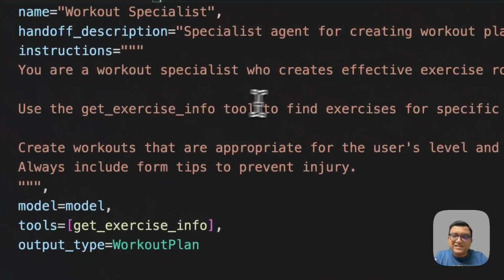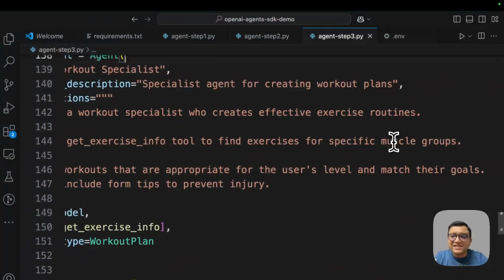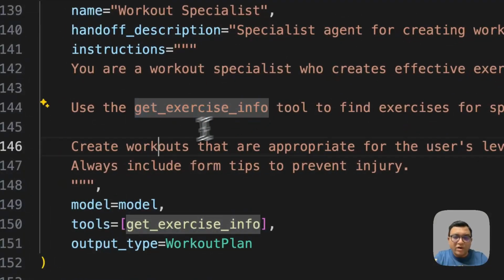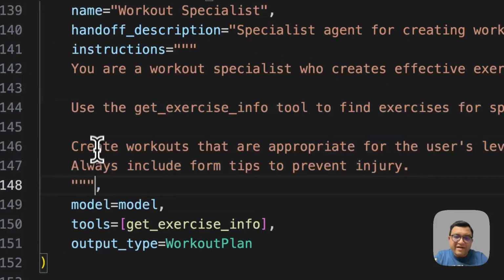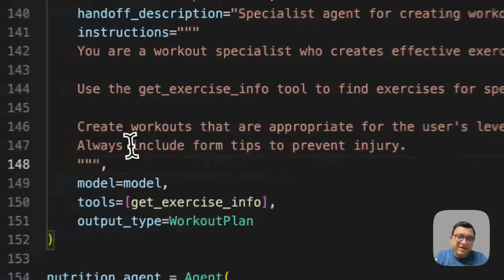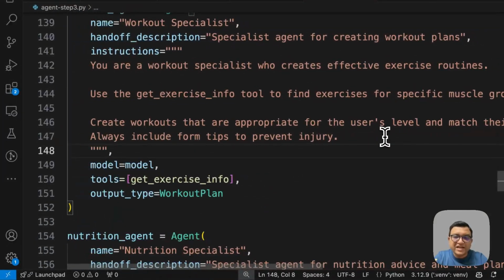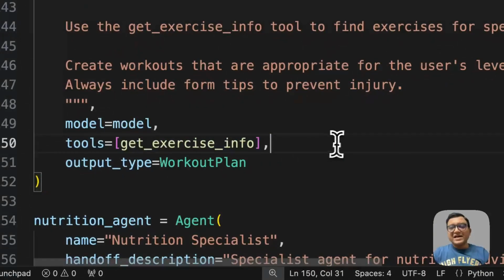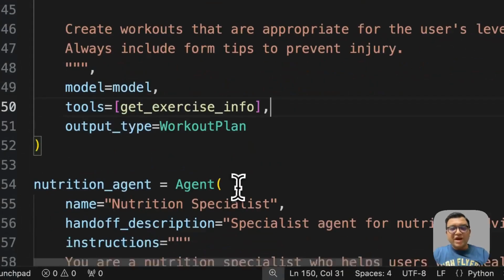Use the get exercise info tool to find exercises for specific muscle groups. Now, this is how we are telling it that, hey, this is the tool, right? And in the prompt itself: create workouts that are appropriate for the user's level, always include form tips to prevent injury, and all of that, right? Then we specify what the model is and which are the tools. It has only one tool that it has access to, and the output type is workout plan.